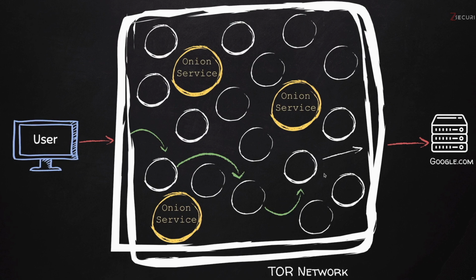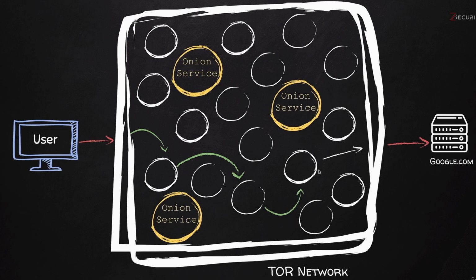Also, we have this node right here. This is known as the exit node. And the problem here is anybody can actually configure a computer to work as a node in the Tor network. And if your computer is an exit node, you will be able to see this data leaving unencrypted. So you have to trust this person if you're really using the Tor network, as they can potentially see everything you do.